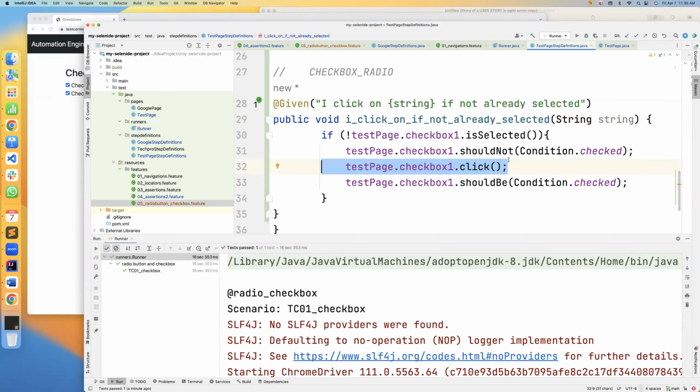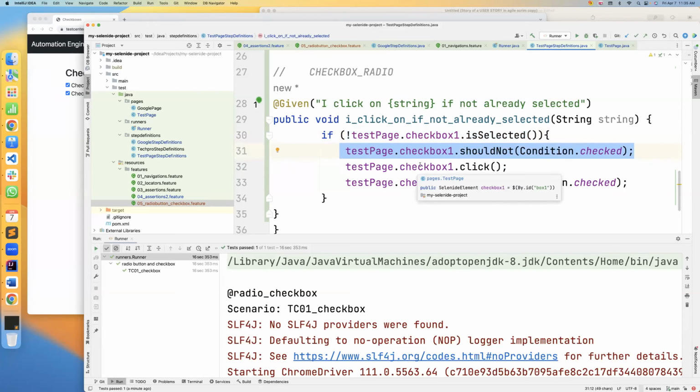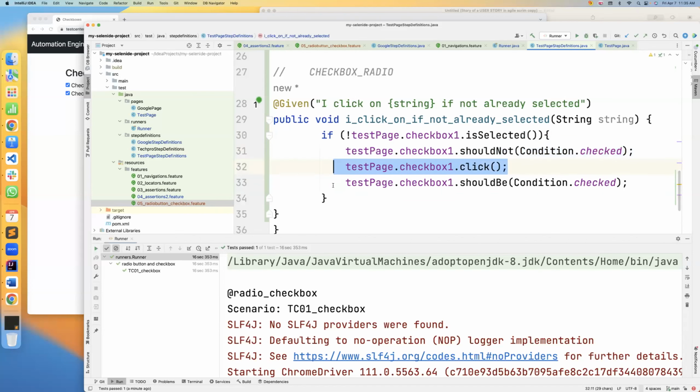You have to be organized and logical. Your test case should cover even simple use cases. In this case, our test case is covering more than enough. So we are making sure if it is not selected, double check. If it is not actually selected at that point, then click. Then now it should be checked. This is the logic.